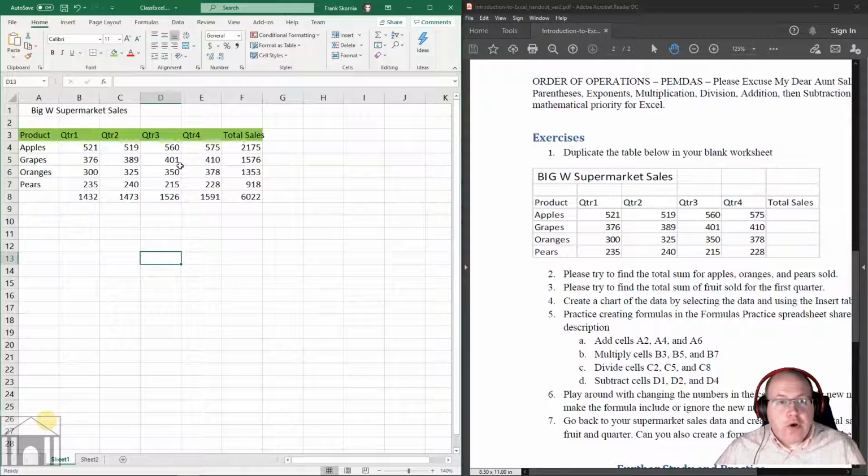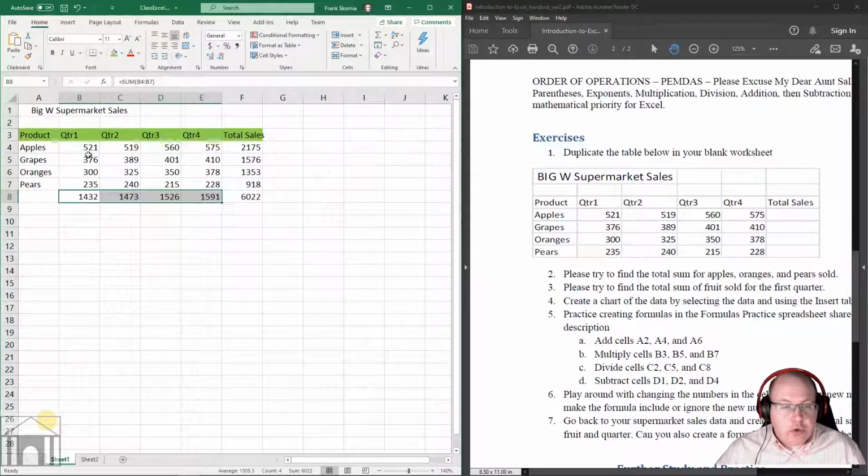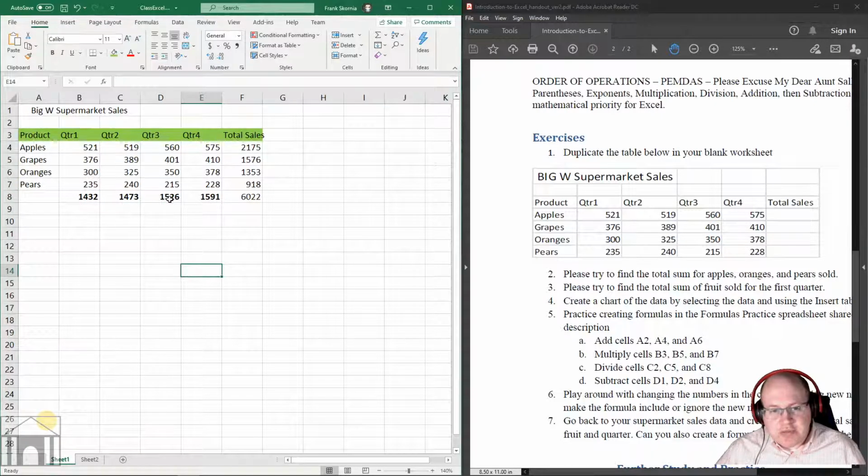Now, another row that I may want to stand out is down here, my total row, because this is the total of all the ones. So these numbers here have a different meaning than the numbers that are all entered up here. While these numbers are specific sales of each of those fruit in that quarter, this here's a total. So I want to make it stand out a little bit. So what I'll do is make that bold. Now you can see that this number here stands out from the ones right above it.